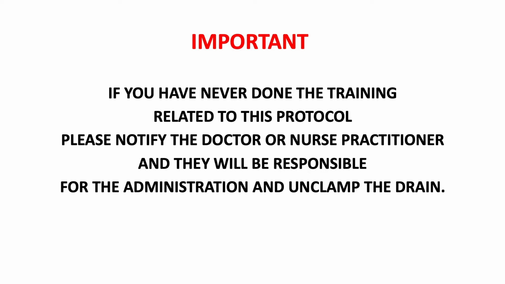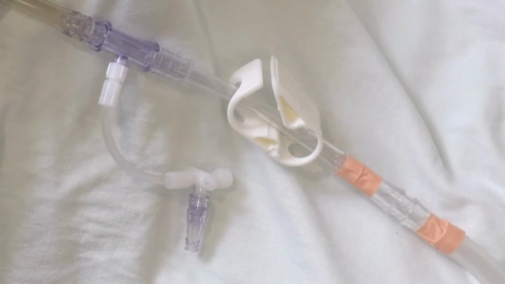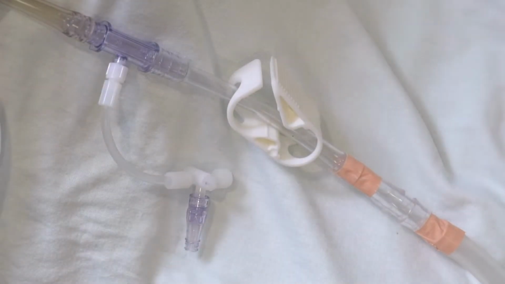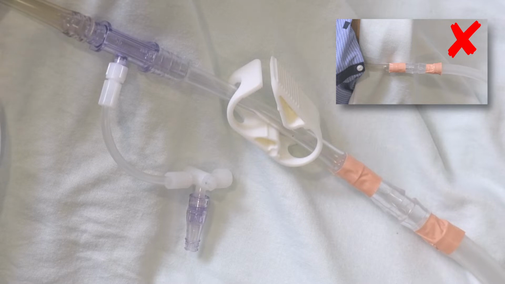A nurse can administer alteplase and dornase in the pleural space only if the training with an educator was completed. If no nurse with training is available, the doctor or the nurse practitioner will have to do the administration. Before starting, check that there is a thalquick adapter with a needle-free connector installed on the drain line. The doctor or nurse practitioner must install the thalquick drain adapter, not the nurse. At any time, the nurse can install the needle-free connector.